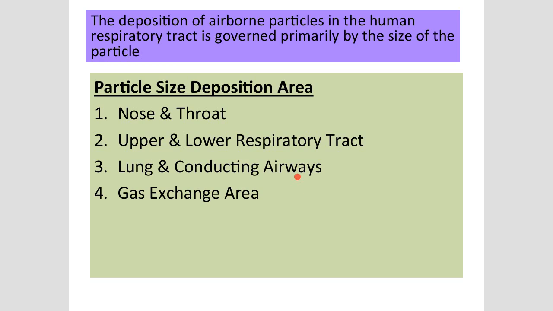So as you can see from 1 to 4, as we move along to the gas exchange area, if you remember the size of that membrane, I'm not going to ask you, but this is something we need to know for the blood-brain barrier, for the kidney barrier, the glomerulus, and for the lungs. What are the membranes that form those barriers, and what is their size? Because this is going to get inflamed, and it will increase in size. The diffusion of gases will be different. That's what you studied in respiratory physiology.